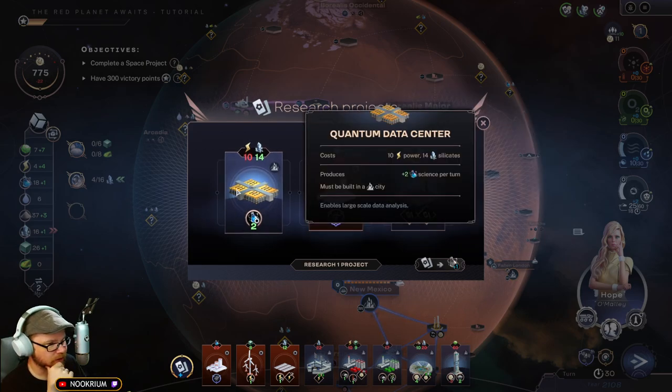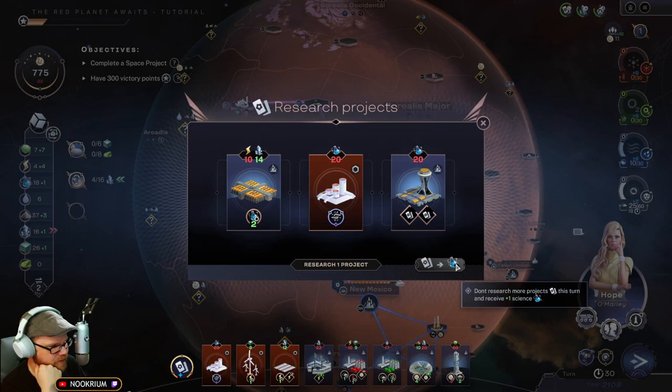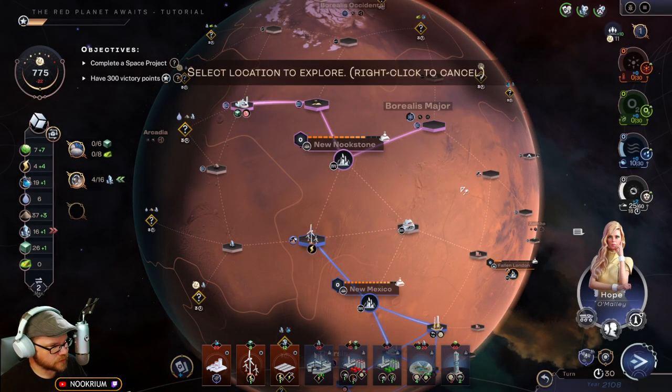Another bacteria spreader. We got a quantum data center and a development center. One extra research per turn, so we got an extra card per turn. I know, I'm going to try this. I don't want anything. Give me some science. I'm short still. Let's go do some scouting.